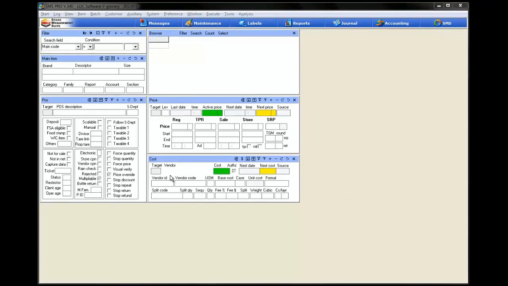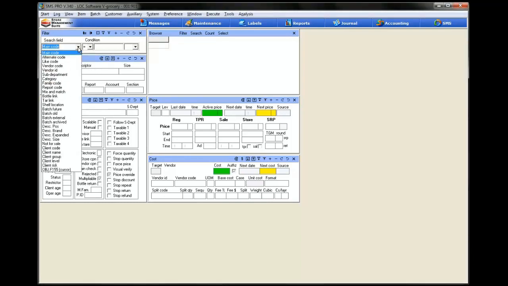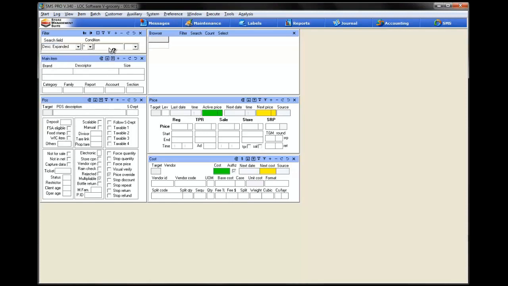You can see I'm in a basic item cost view here in SMS Pro. The first thing I want to do is figure out the item number of the thing that I'm going to give a discount on or give away. In my case, I'm going to give a discount on a turkey, or if the guy spends enough money, give the whole darn turkey away. So I need to find the item number for the turkey we're going to associate with it. I'm going to do it the lazy way: I'll look in expanded description and search for whole turkey, because I know that is the item I want to give away. Then I'm going to make a note of this UPC, this item number right here, because, as we know from past videos, we have to put that in the coupon link table.